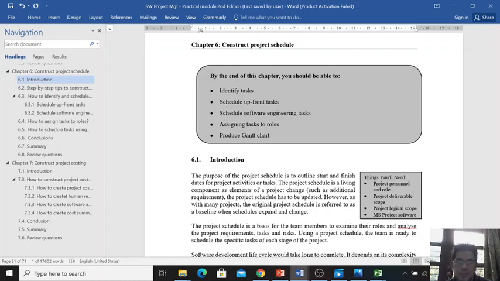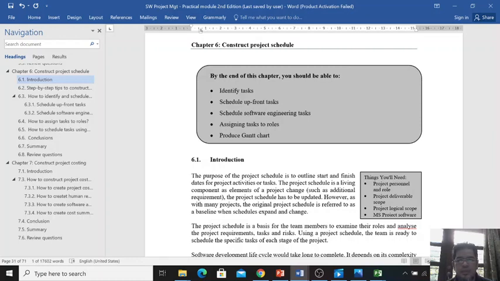But the content or activity inside the project period is very important to present to the customer or your user, so that they understand why the project will take 6 months, 12 months, or 18 months.